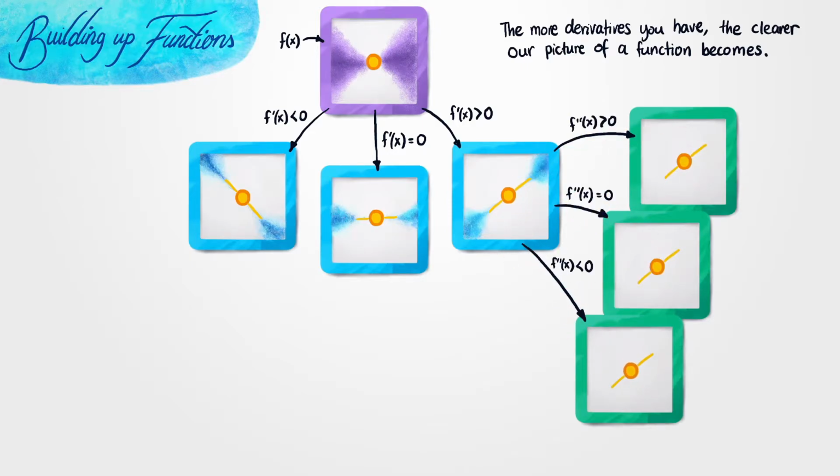So, as we know, when f double dash is greater than 0, the function is going to curve upwards. When f double dash is equal to 0, the function will not curve at all, and if f double dash is less than 0, then the function curves downwards. Okay, so now if we know the shape of this particular function looks a little bit like this, then we know more about how the function behaves as we get even further from this initial starting point.